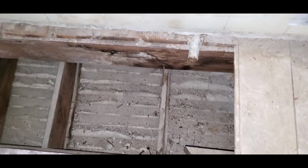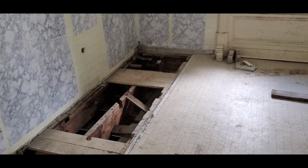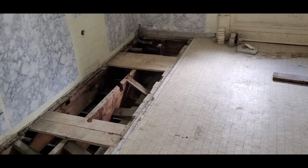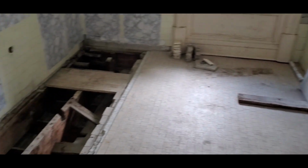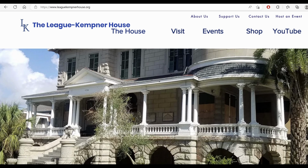I have more bathrooms to demo, and then the layout of the basement needs to be finalized before settling on final layout of all the piping in the house. And at that point, we can get a plumber in here and start putting things back together. We're not at that point yet, but at least we're one step closer.